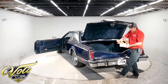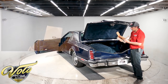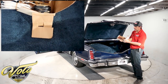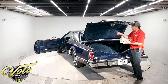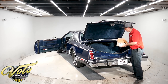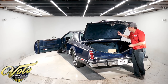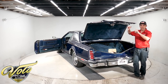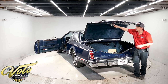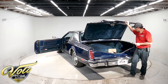Looking in the trunk — still in the box — is the digital controller for the garage door. It has a Lincoln emblem on it. This would mount in your garage and you'd use it with the button in the car. This is right from Lincoln and I've never seen one before; it's still new in the box. The original stickers are still on the vanity mirror and sunroof, there are ink stamps, and the trunk light works. This car is very original.